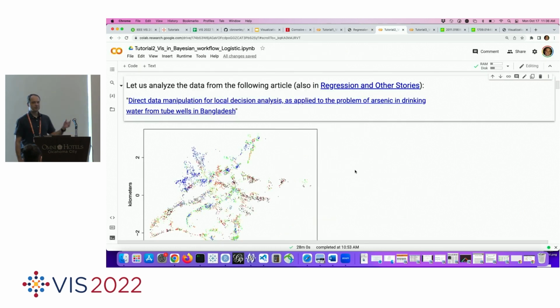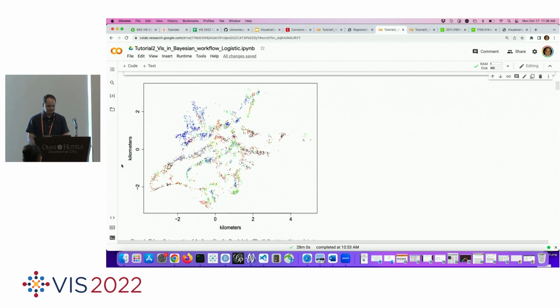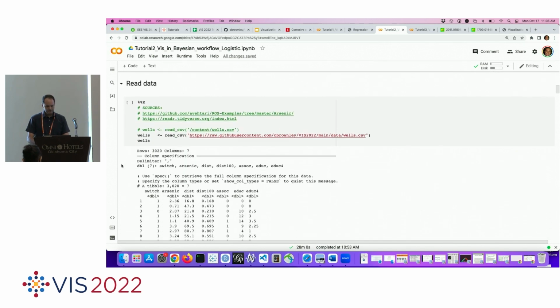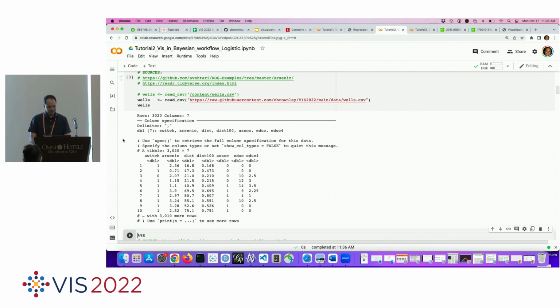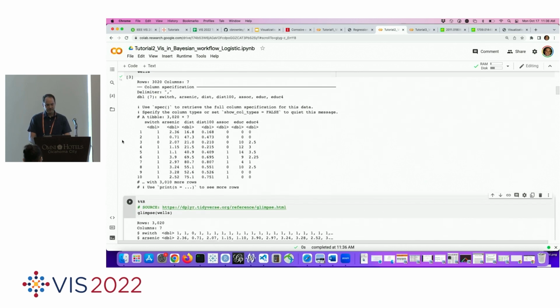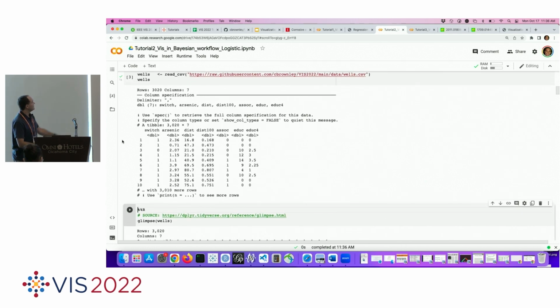So one of the chapters on logistic regression is talking about, do people move to a new well depending on the toxicity within their nearest well and how far they'd have to travel to get clean water. It comes from this paper that I'm linking to here, and then they incorporate it into the text. It looked like mine finally finished, so I can run the cells, but we will just look at it. They called their data set wells.